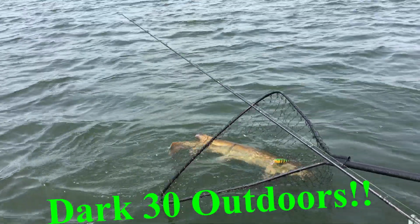Okay, folks, my best bass bait, my best bait for bass, my choice is going to be a spinnerbait. And there's a very logical reason why the spinnerbait is my top choice for bass.